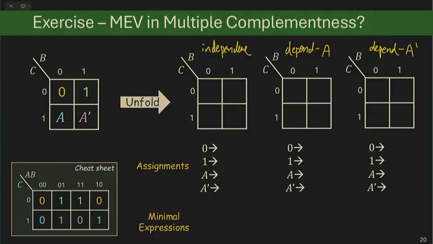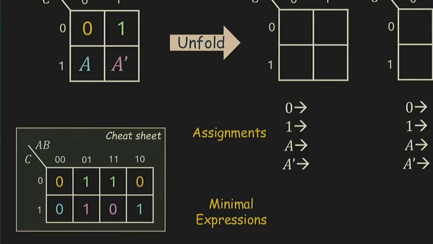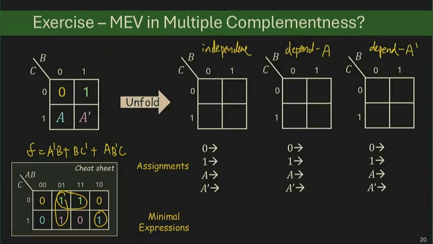All right. So from this fully unfolded K-map, assuming that you can do that, let me first point out what is the golden truth, what is the expected minimal expression. And it would be f equals a prime b plus bc prime plus the singular a b prime c. This is what I should get as a minimum expression. And I should also get this expression at the end of this MEV handling the unfolding procedure.